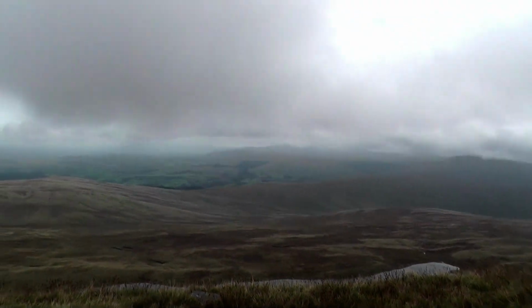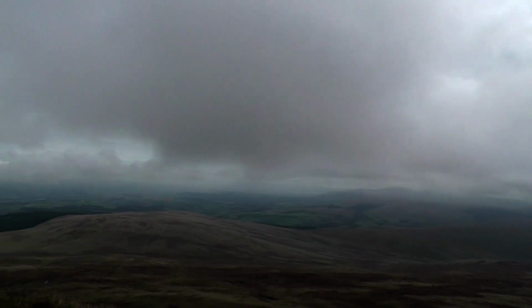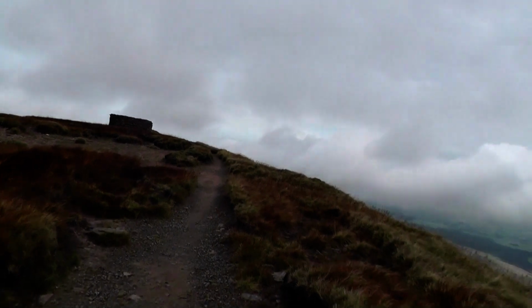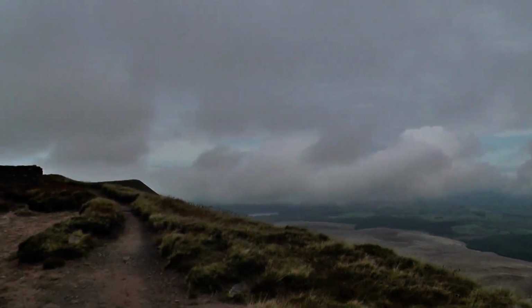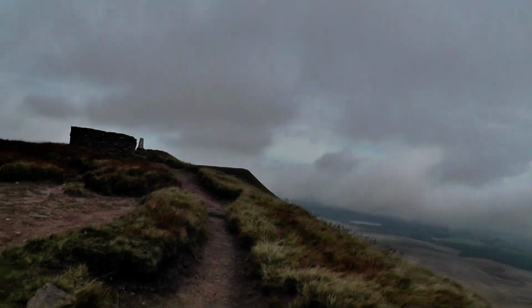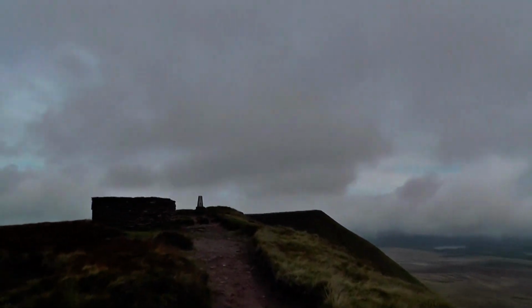And yeah, I just kept stopping to take in the views. I'd kind of forgotten how amazing the views were from the top of the mountains. And on that day it was quite literally breathtaking because the wind was so strong. But you can see for miles and miles and miles. I really would recommend it if you like the outdoors.